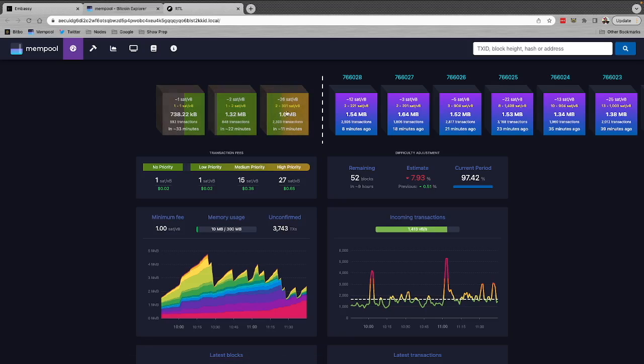Then, trailing to the left here, we see the queue of upcoming Bitcoin blocks and the top fees paid within those blocks. In order to get into this block, you're going to need to pay around 26 sats per byte. The transactions in there range from 2 to 301 sats per byte. There's 1.59 megabytes worth of transactions ready, somewhere in the range of 2,400 transactions, and it should be confirmed in roughly 10 minutes or so.